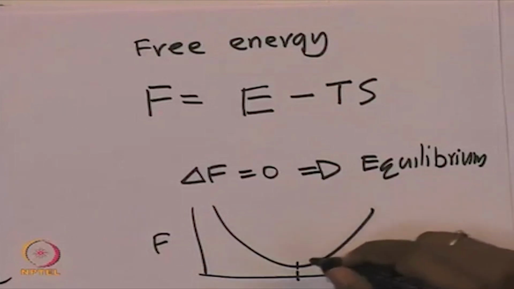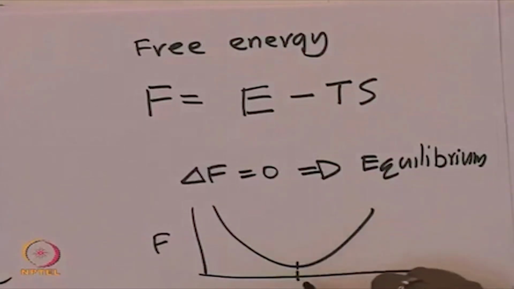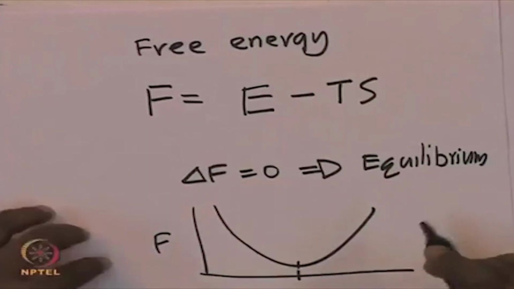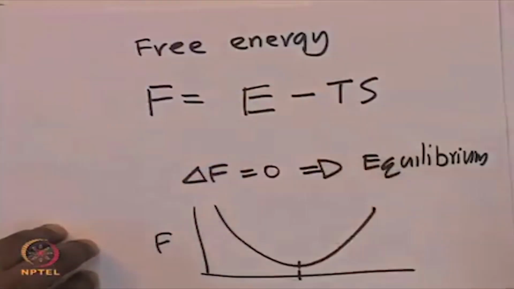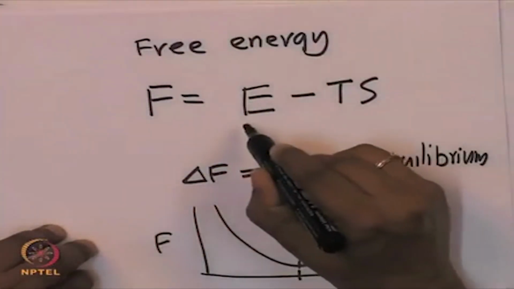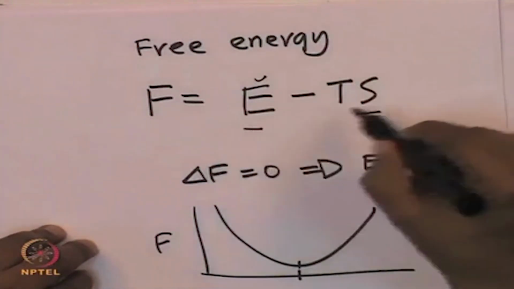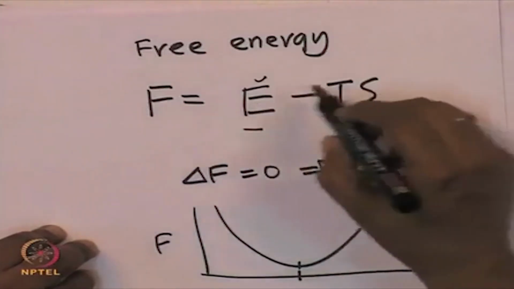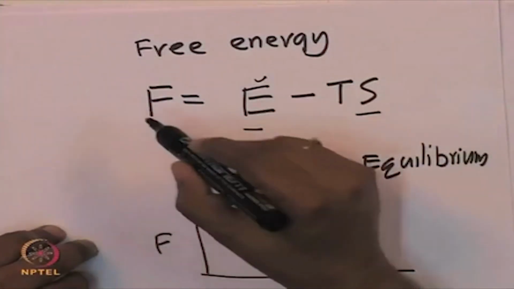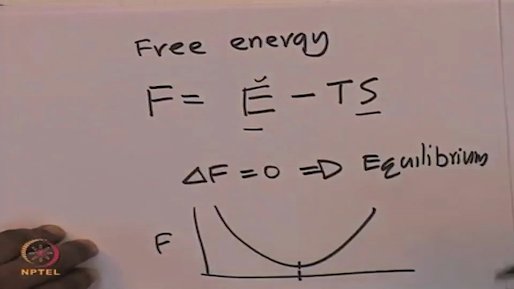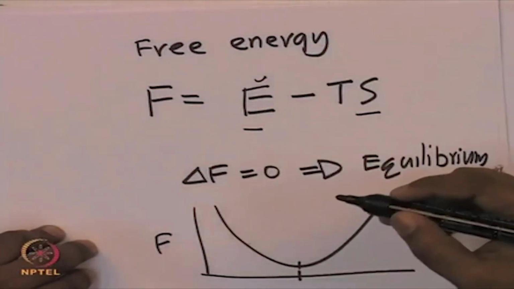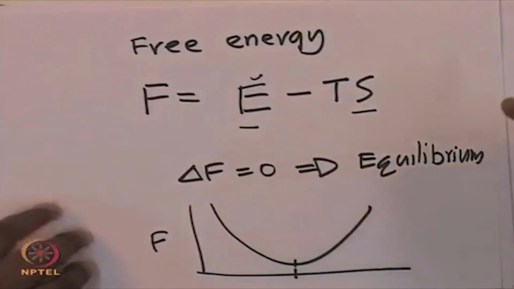By knowing the free energy, we can know whether the system is in equilibrium or not by calculating either delta F or delta G. The point I want all of you to note is that the free energy, the quantity that determines whether the system is in equilibrium, has both energy and entropy. It is not enough to just know energy, you also have to know entropy. The combination of energy and entropy decides free energy, and free energy decides many of the properties that we measure.